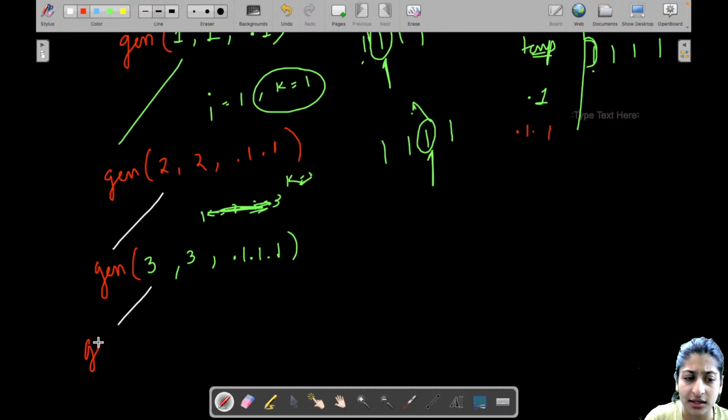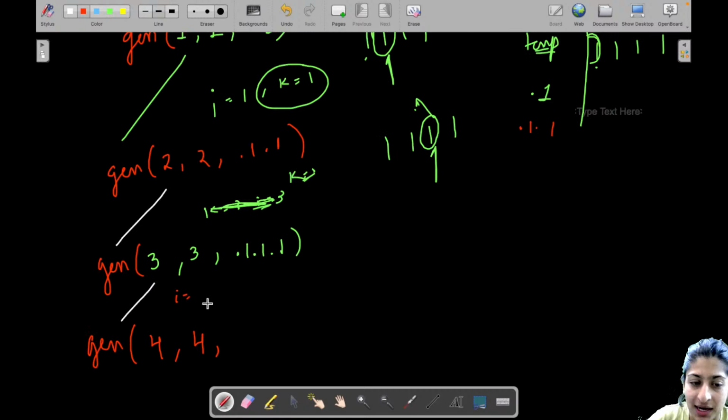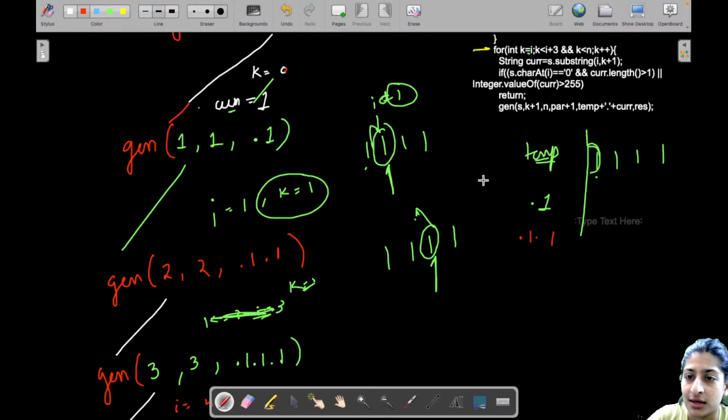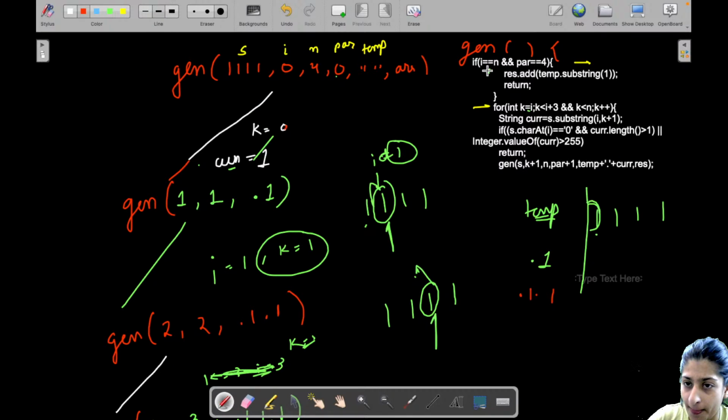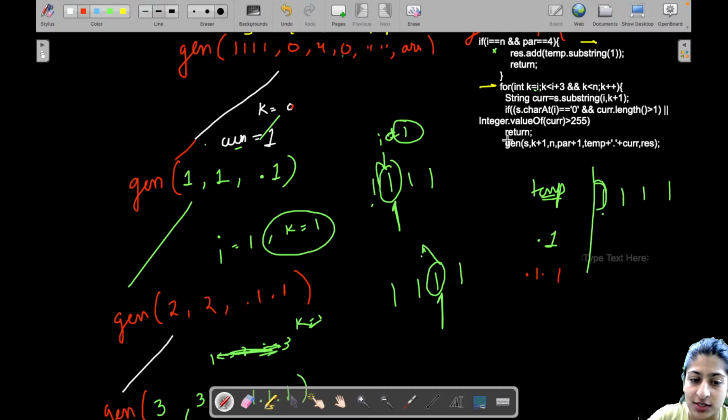Now make another call to gen. Till now you have not hit the base case. Now your index I becomes 4, your partition becomes 4, fine. Let's see, when you passed I as 4, right now actually you have this base case condition.